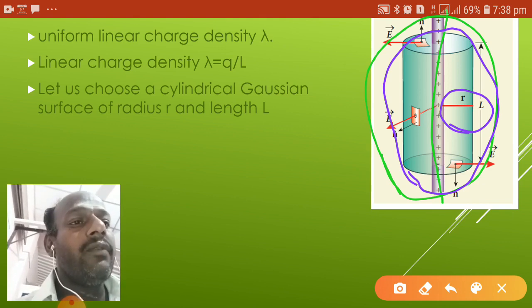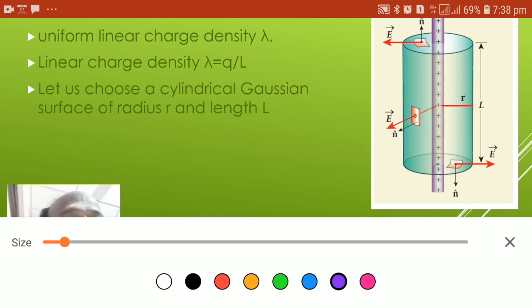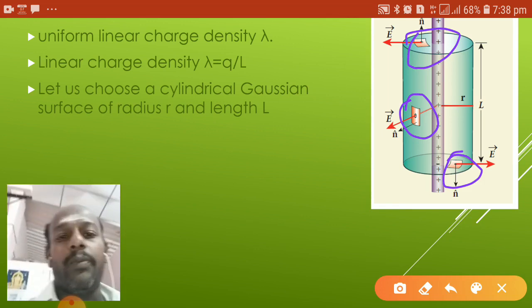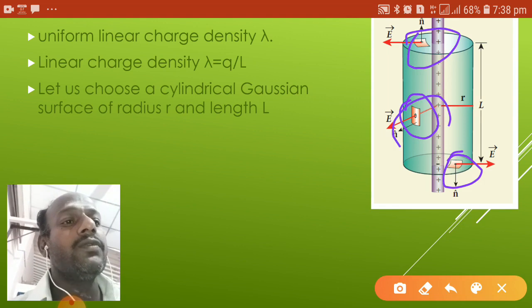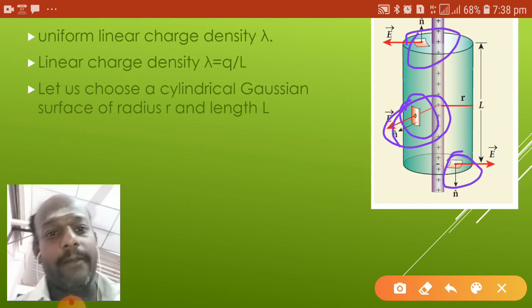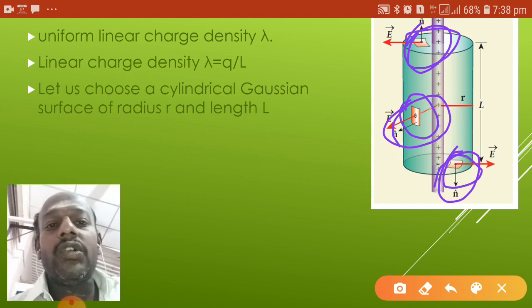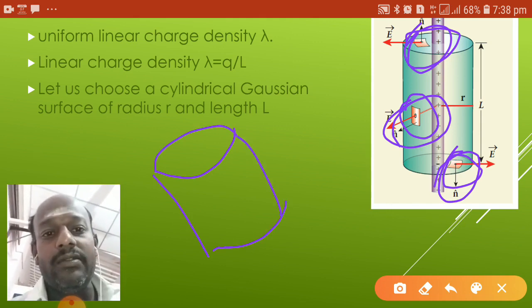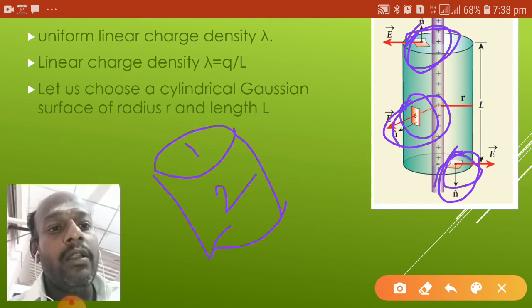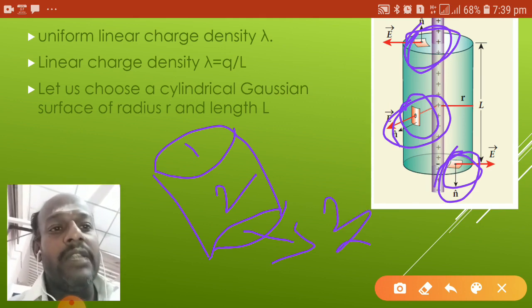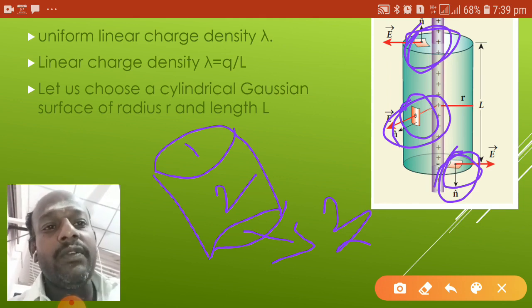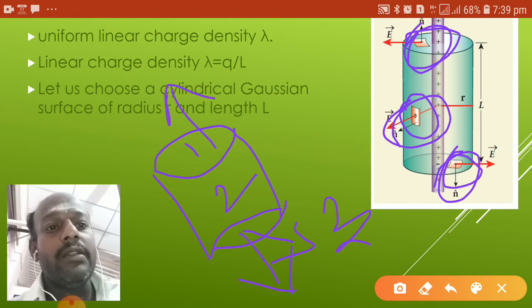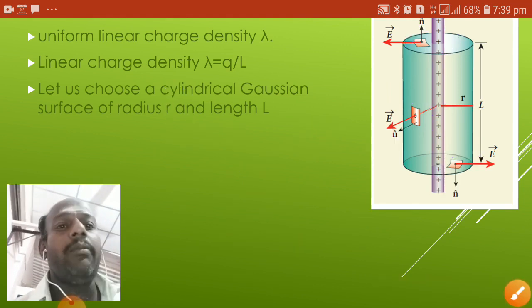Look at the terms they have introduced: this part, this one and this one. These three things are very, very important. The first one is placed on the cylindrical surface of the cylinder, and these two, this one and this one, will be the top and bottom layers of the cylinder. Suppose I consider the cylinder, I can divide it into three parts: this is one, this is two, and the other one, this will be three. Now look at the second part. What is the difference between the second part and 1 and 3? Of course, 1 and 3 will be the same because both will be radially outward, in this direction and this direction. But this surface will be acting radially in this direction. So that is the main assumption we are going to make.